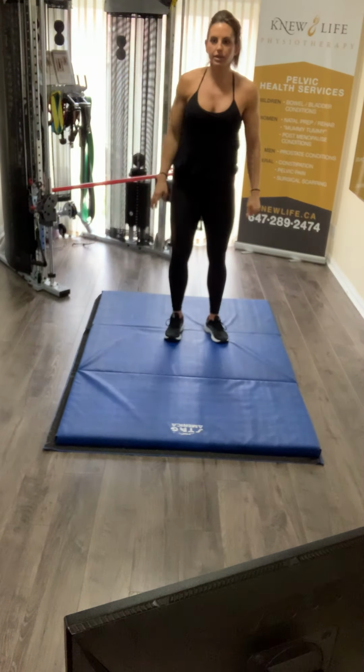Now, if you can't touch your chin to your knees yet, you just place your hands in a double-fisted position, like so. And then you just rest your chin into the fist. And don't worry, because as the minutes go by, you're going to start noticing that you're not as tight. And then you release one hand, and then you release the next hand until your chin is making contact with your knees. And the reason we release is because we always want to maintain a 5 out of 10 tissue discomfort.